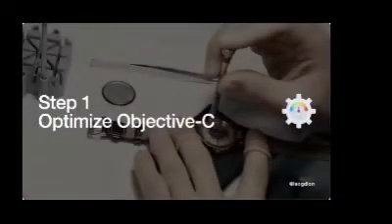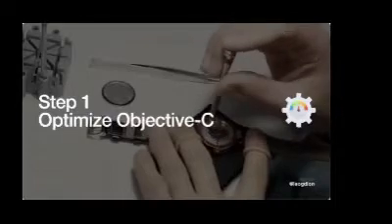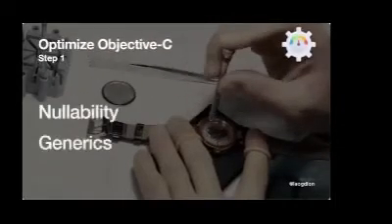But we're going to now take that first step and optimize the Objective-C code. What I mean by that is there's a lot of issues with Objective-C and Swift interop because Swift is a strongly typed language. It expects you to have everything well-defined and working the way it expects. So there's not a lot of ambiguity like there is with Objective-C, and it's just different philosophies in how the languages work. Specifically, we're talking about nullability and generics. So let's go over nullability first.